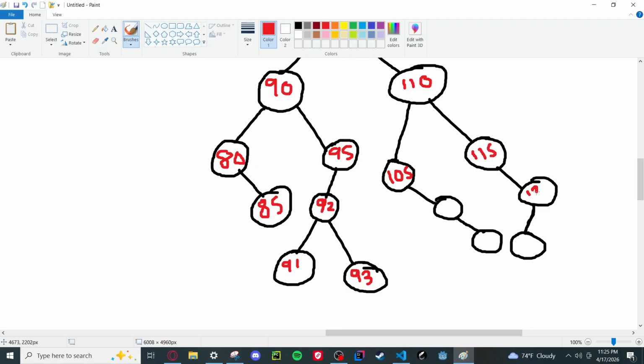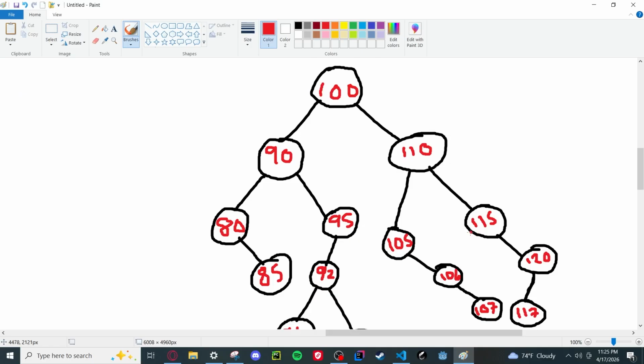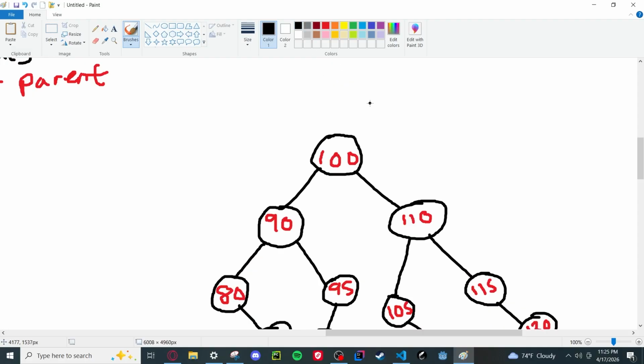This can be 120. This can be 117. This one can be 106. And this one can be 107. So I have all my nodes here in the proper binary search tree order, higher nodes to the right, lower nodes to the left.